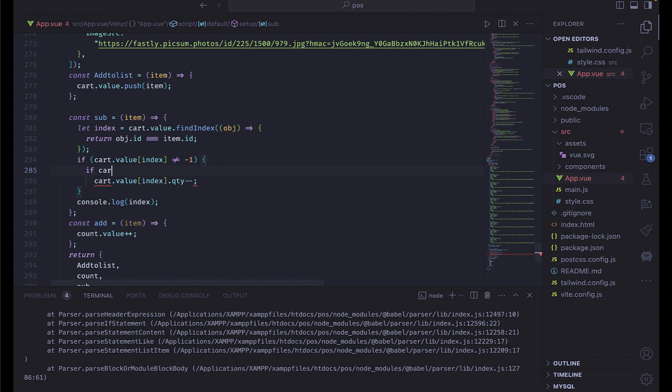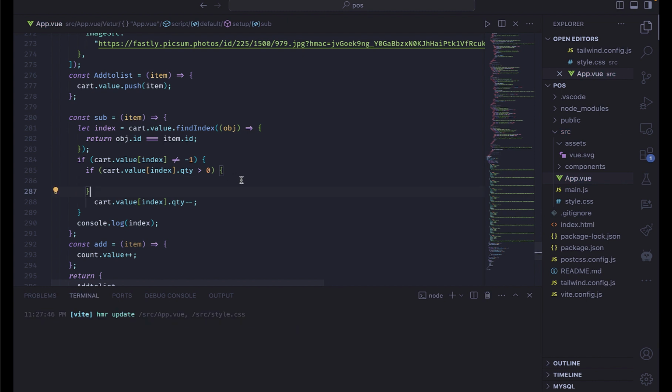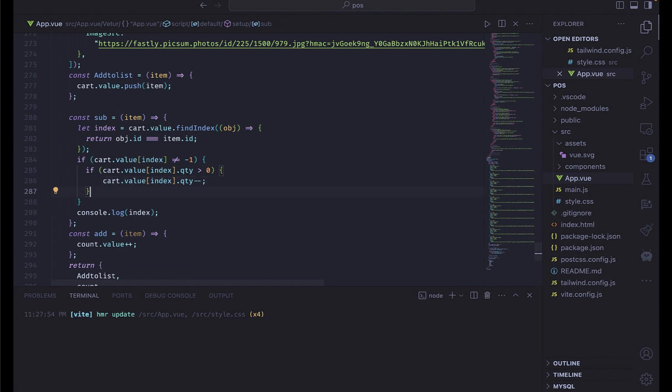That's when I want to subtract. If it's not, then I will not do anything, right? Yeah, so that's the subtraction bit.